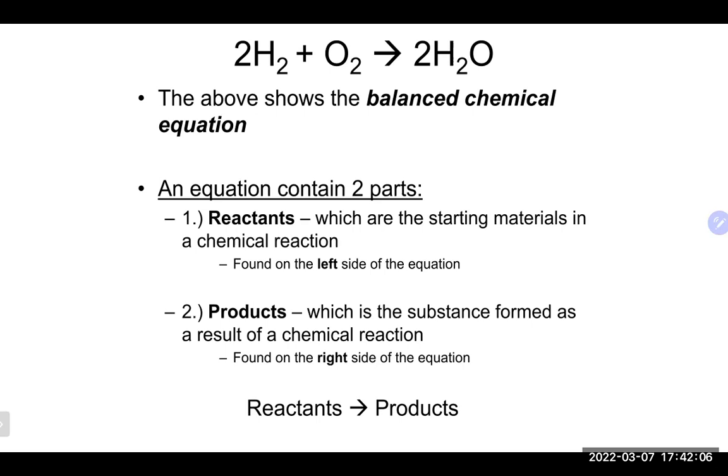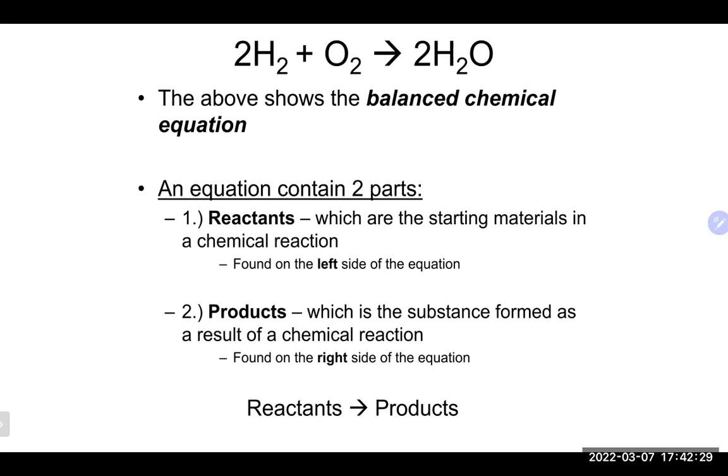The only thing that happens is everybody breaks apart all their bonds, and the electrons get together and reassemble on the other side. So if you started with six carbons on the left-hand side, you should end with six carbons on the right-hand side. The only difference is they will probably be in different compounds as a result of the chemical reaction that takes place.